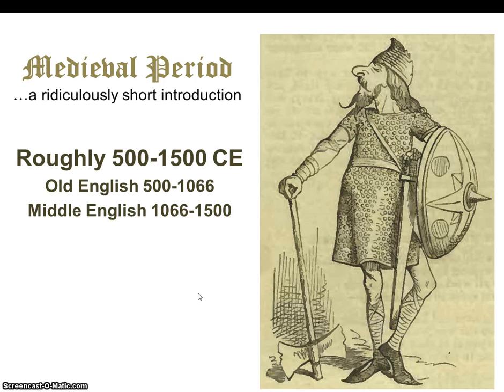The medieval period can be divided into two very distinct linguistic and literary eras. From 500 to roughly 1066, the language that was spoken was Old English, and the literature was strongly influenced by Norse and Germanic heroic tradition. After 1066, the language eventually changed to Middle English, and literature began to be more influenced by the French Romantic tradition. We'll learn more about these changes later in the course.